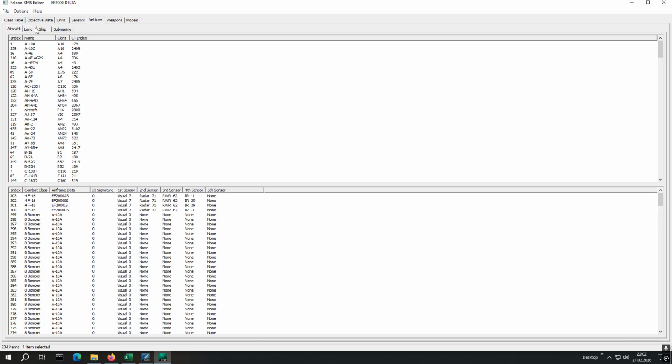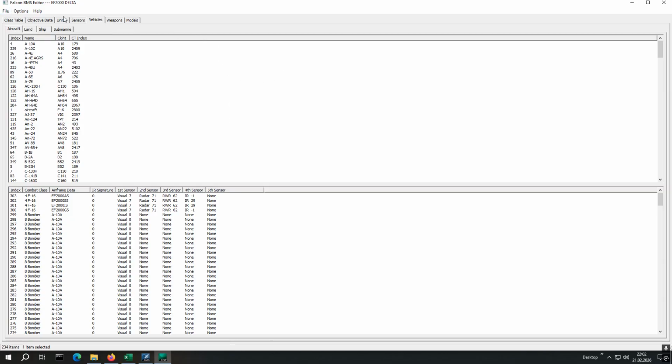Here, as said, we have no new sensors created. Sensors are part of avionics and will be covered in a separate video. I have used some of the existing weapon load data from other variants. And of course, even if you create an all new aircraft and add it to the database, it definitely makes sense to select an aircraft that comes most closely to it and copy paste it, because you get a lot of data already populated, especially with regard to the class table record entries. That's important for the type.